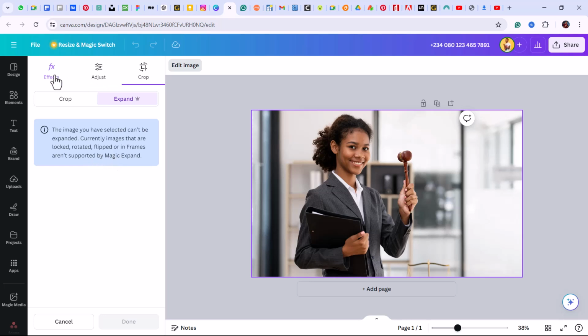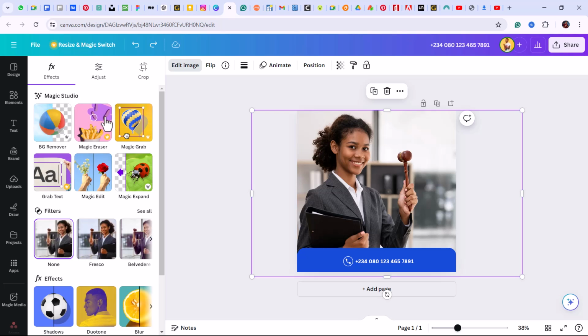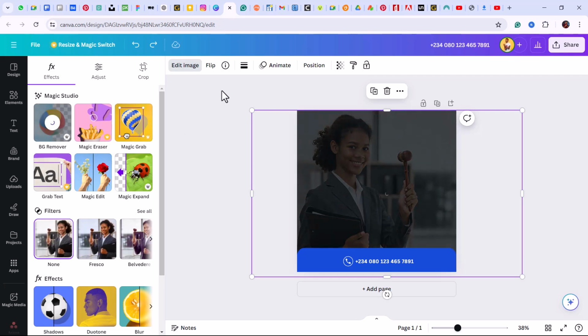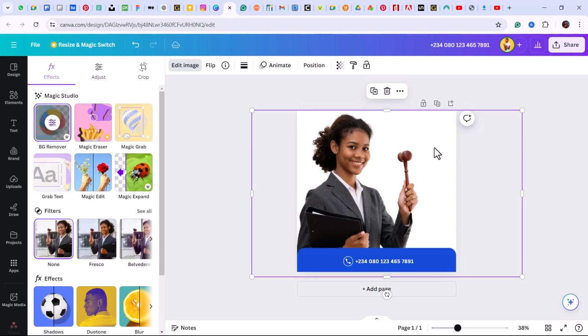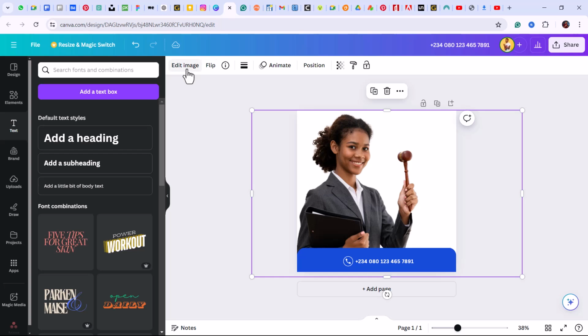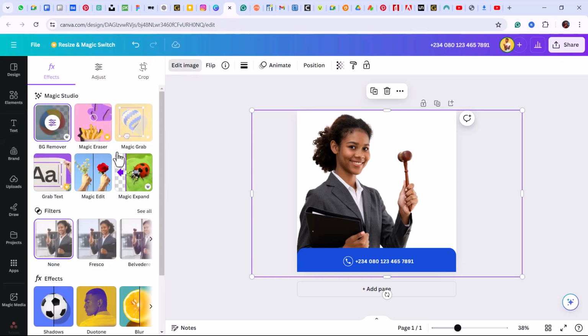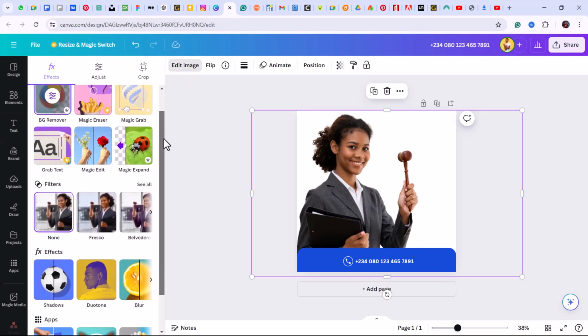So it means that we can't do that. So let me just remove the background. You see the first one is BG remover, which means background remover. I'm going to click on it. As you can see, our background is gone. I'm going to go back to edit image here. It has automatically removed our background.